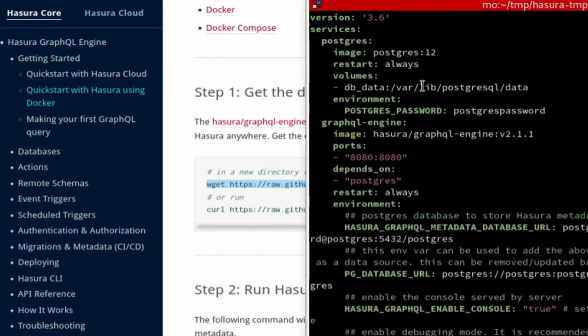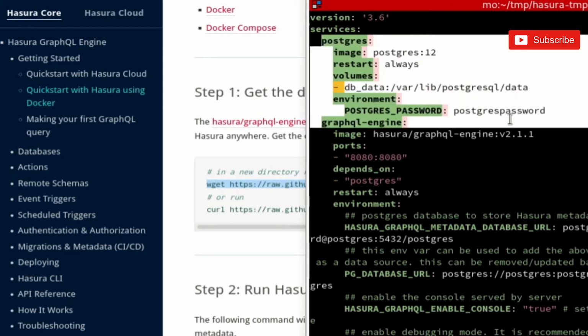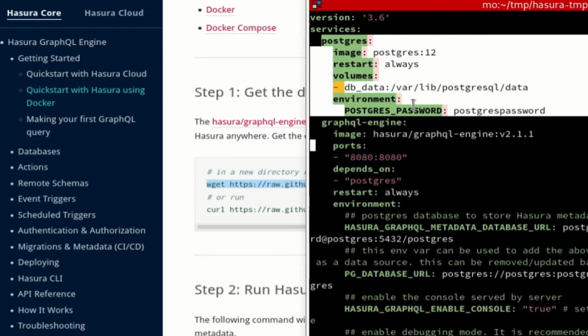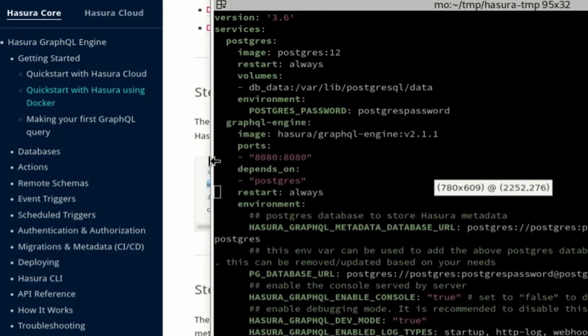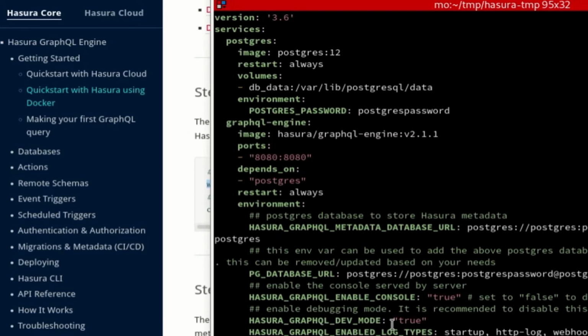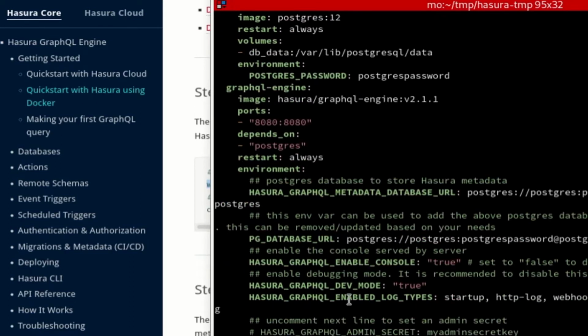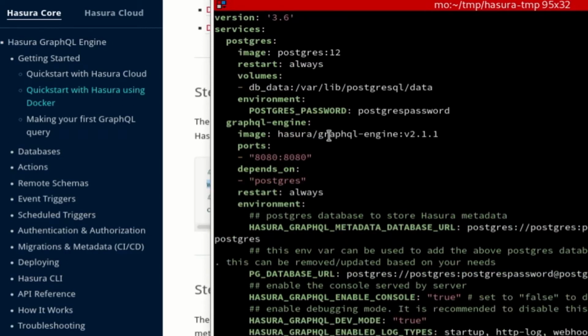So what this will do is set up a Postgres container with all that information, and a GraphQL container with all this information. There are some environment variables that you can pass for your admin secret and whatnot, and there's going to be a persistent volume for DB data, which Postgres is going to use too.